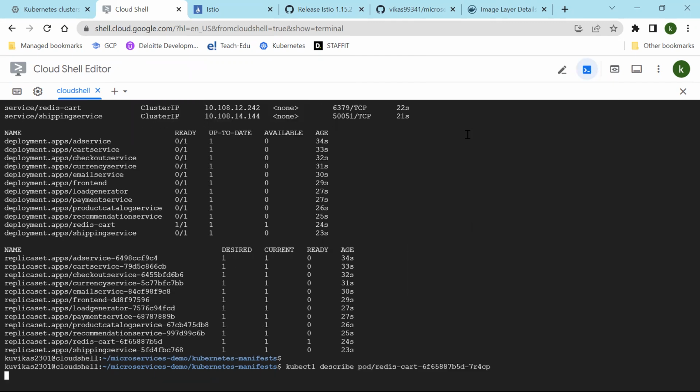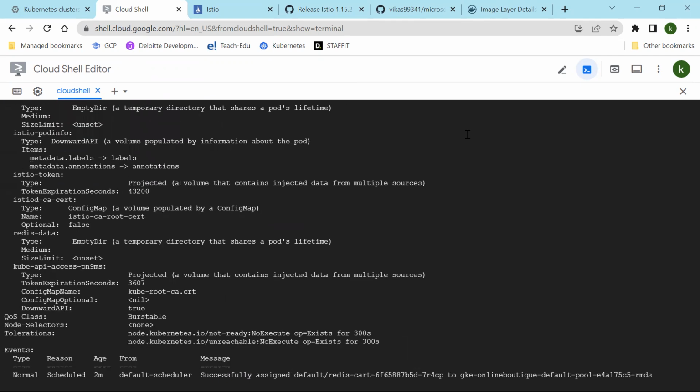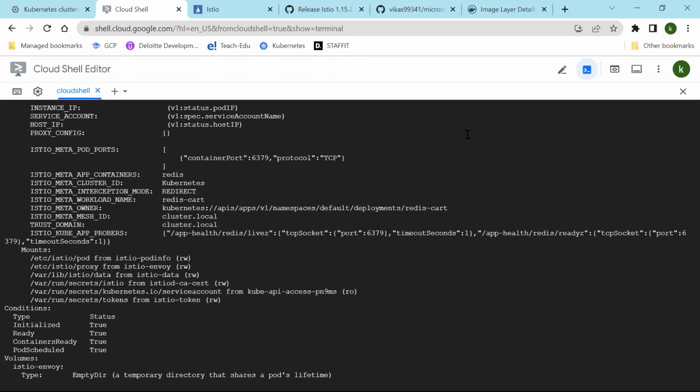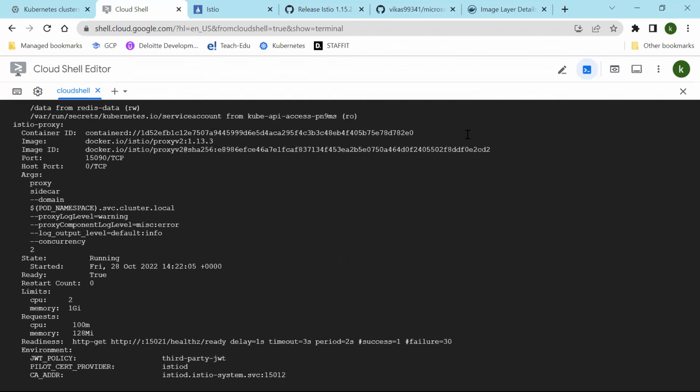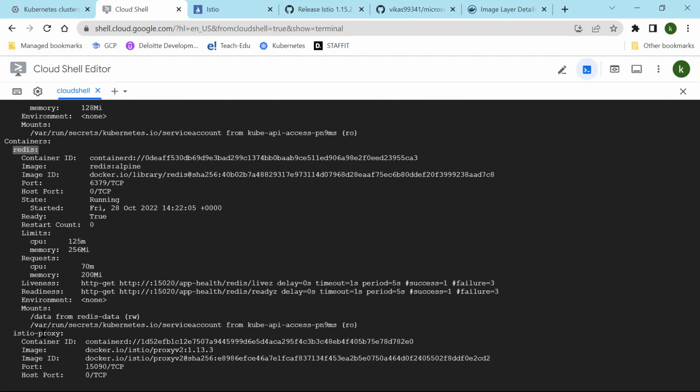Okay, so if you go inside this and come to the container section, you will see 2 containers are there. One is Redis, which is taking care of the functional requirement, and the other is the Istio proxy, which I have used via the Istio sidecar.